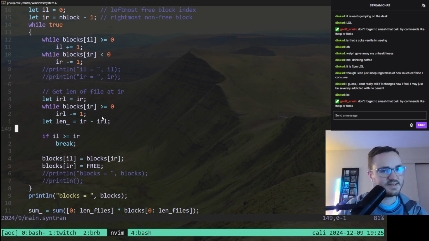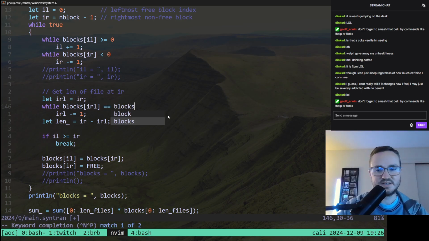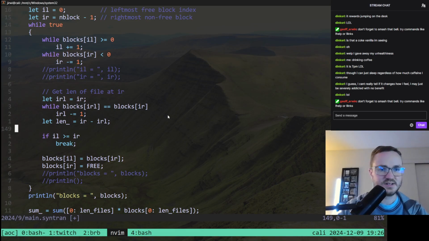Well, that wasn't even right anyway. So we have to scan by the ID. Okay, I think that should work. Yeah, so that gets me the length of the file. Maybe I want to be specific. That's the length of the file.